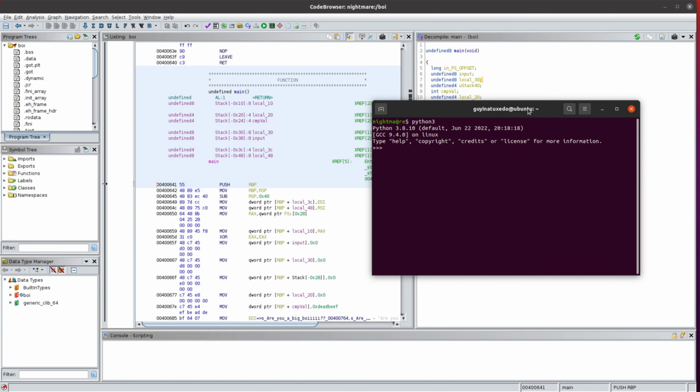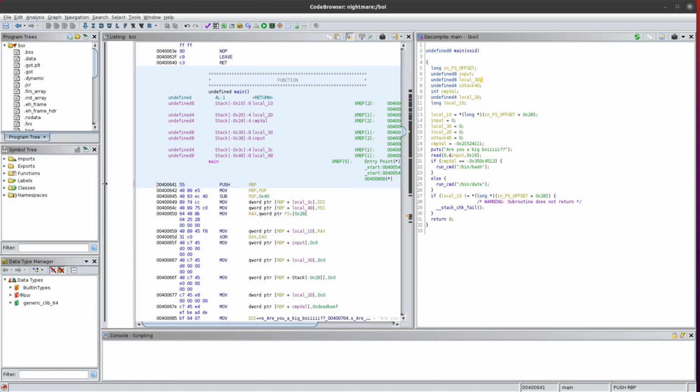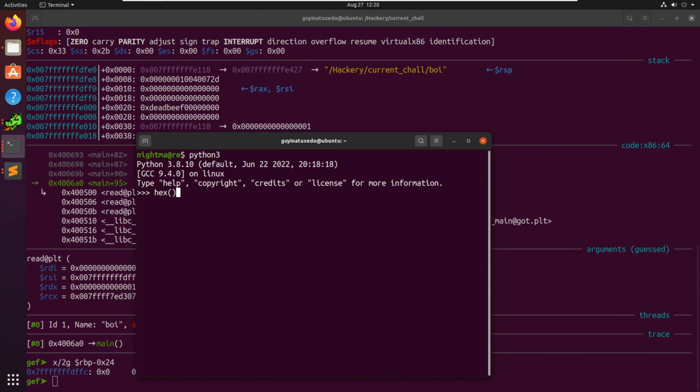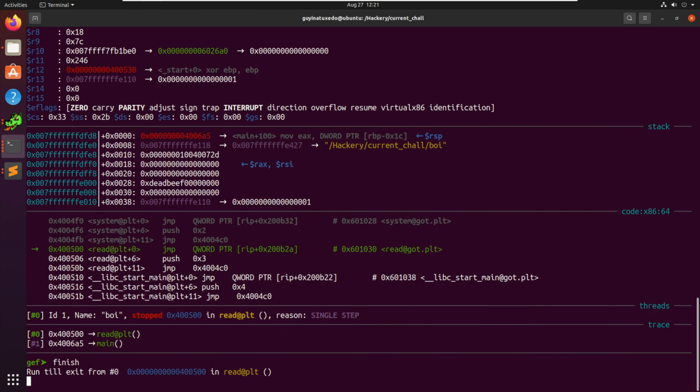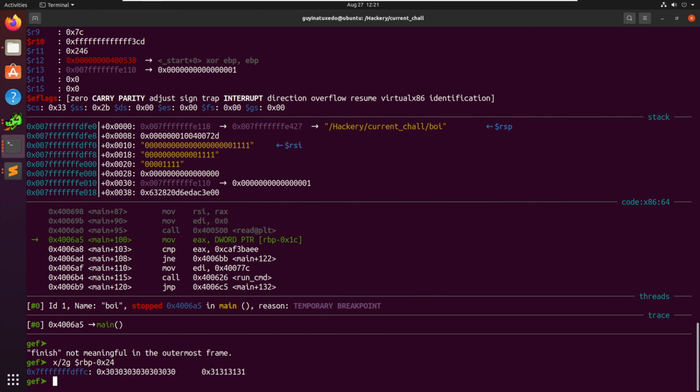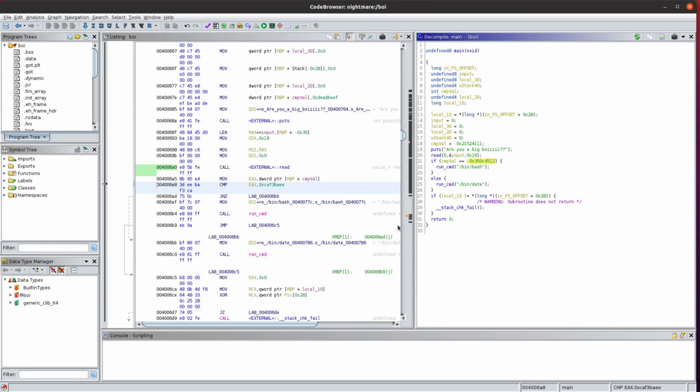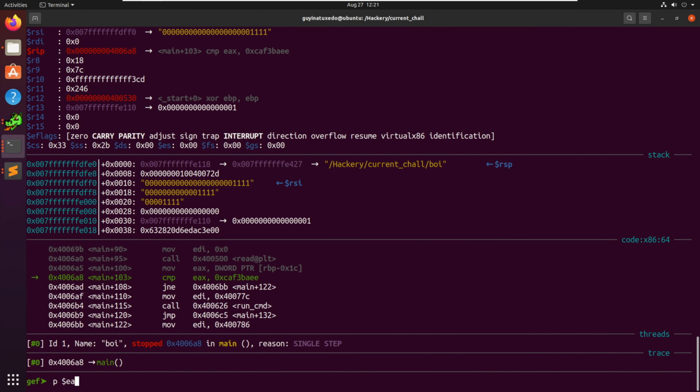So let's first see what the offset is between the start of our input and compare val, which will be 0x30 minus 0x24. So we go ahead and see that the offset is 0x14 bytes. We go ahead and write a little payload to overwrite it with 4 ASCII ones. You have that there. And then when we give it that payload, we see that we're able to actually overwrite it with 4 ASCII ones. And the thing is, we can just overwrite it with the value that it's compared against, and that should solve the challenge.